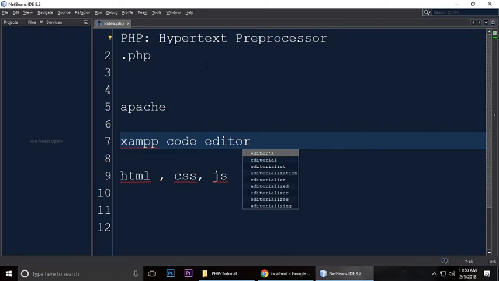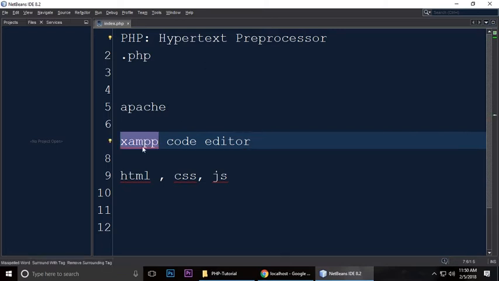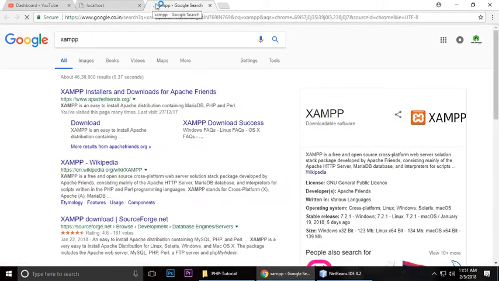So let's start by downloading XAMPP and installing it on our machine, then create a PHP file and run it in a browser. Just copy this and paste it in your browser, and this is Apache Friends.